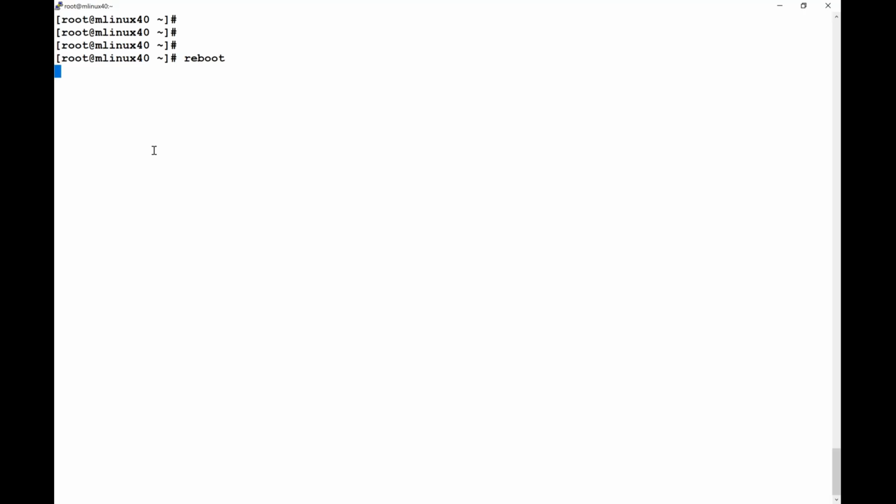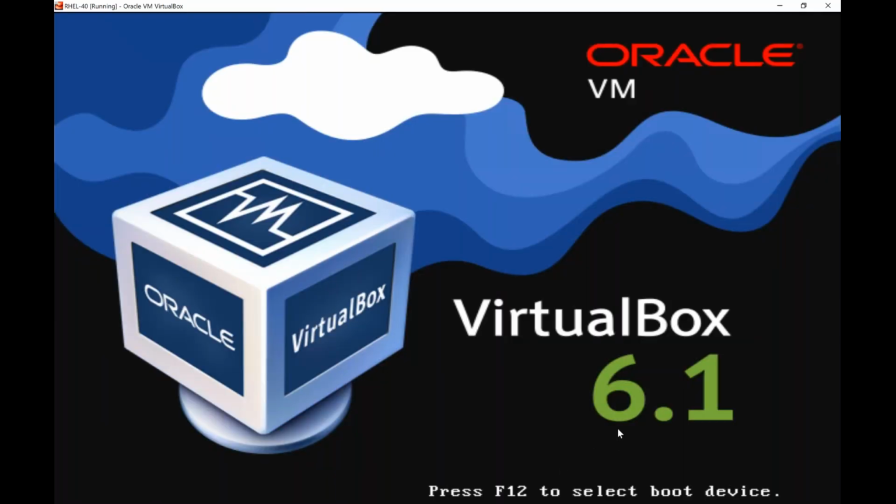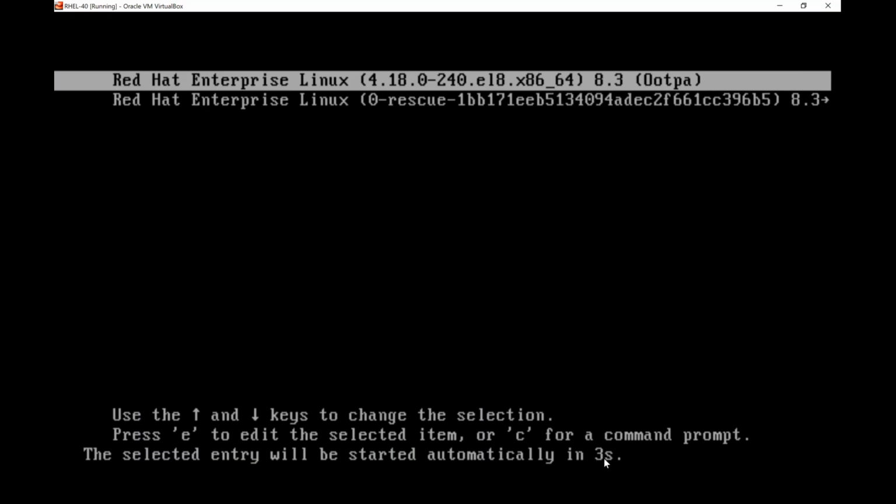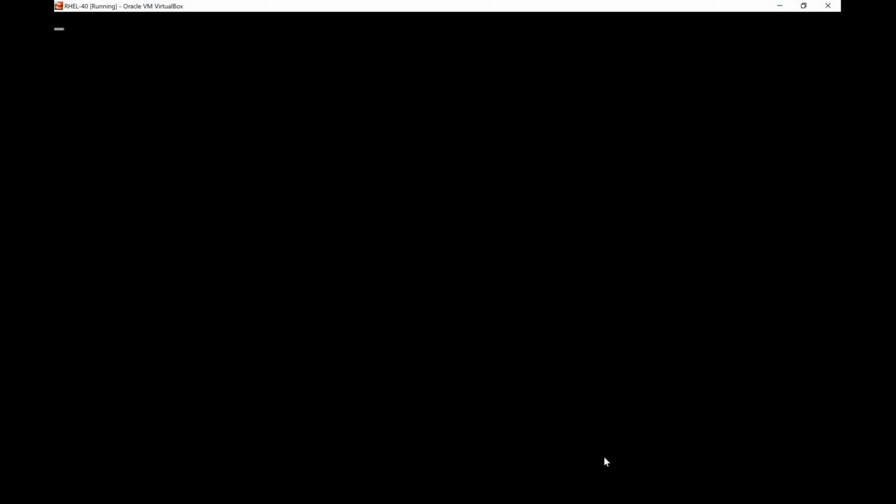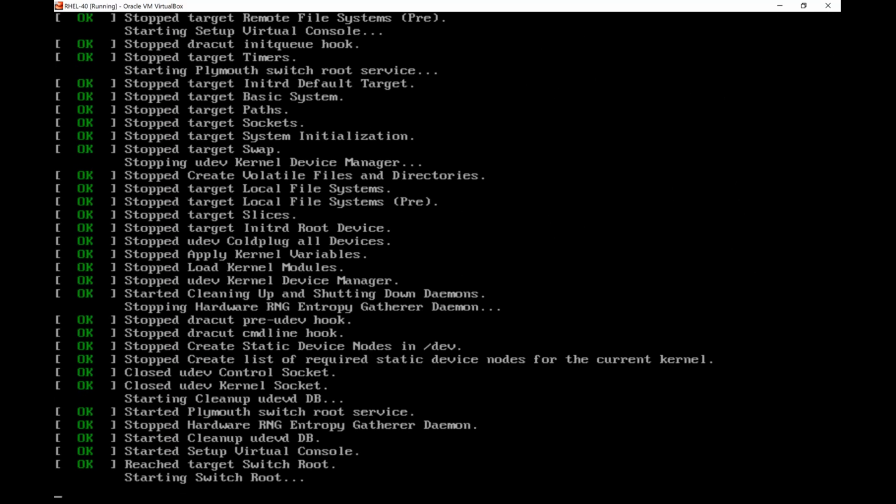So when I reboot the machine, see, same thing will happen. At the bottom, you observe it is showing you 5 seconds. 5, 4, 3, 2, 1. I'm not doing anything. So it is going to work with the default values. You can press escape to see the boot process, how it is booting. I forgot to mention about one more file. I'll let you know how you can check your last booting process if you have missed it.